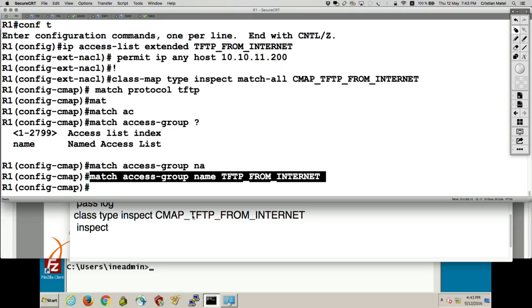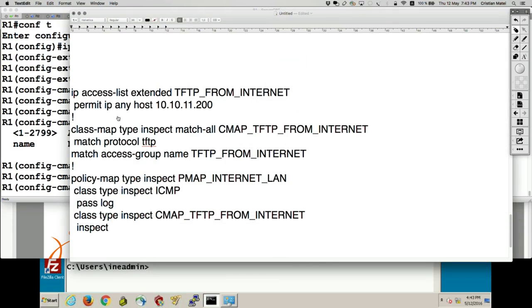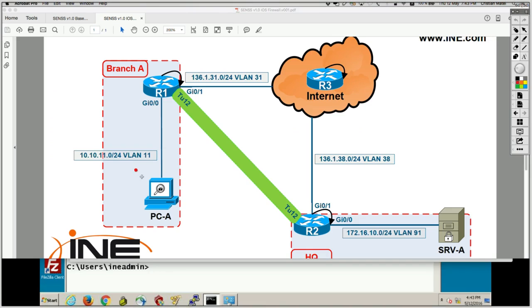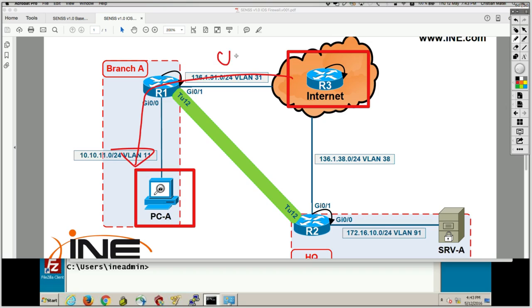Because again, how TFTP works is that the client, this is my TFTP server PCA, and router is my client. Client is going to connect on the server on destination port UDP 69, source port random number.